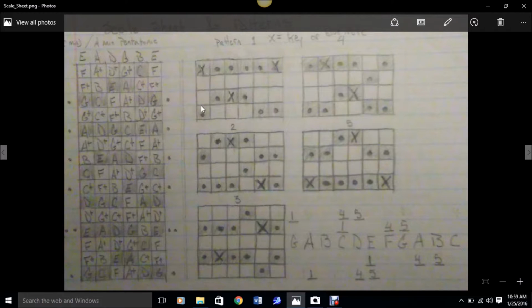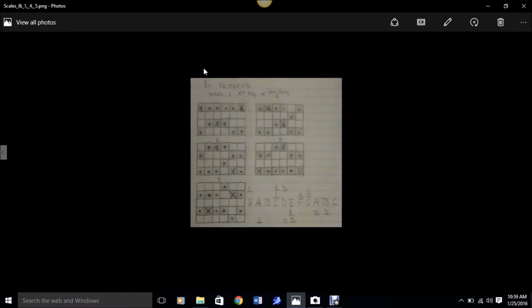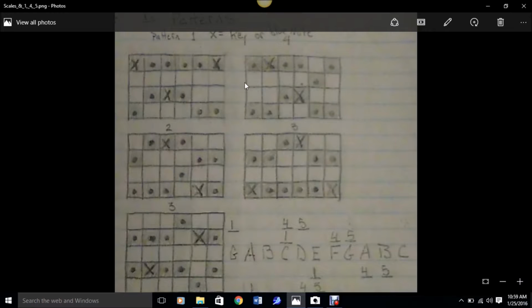So you learn a decent scale. You learn these patterns. The reason why I learned these patterns is because these are the notes. This is like the first position, and it doesn't even matter what note you start on. Let me make that bigger. All right, these are the patterns. And this is the other one. See, this one is the same as this one, but it's just like that. This is how I do it.